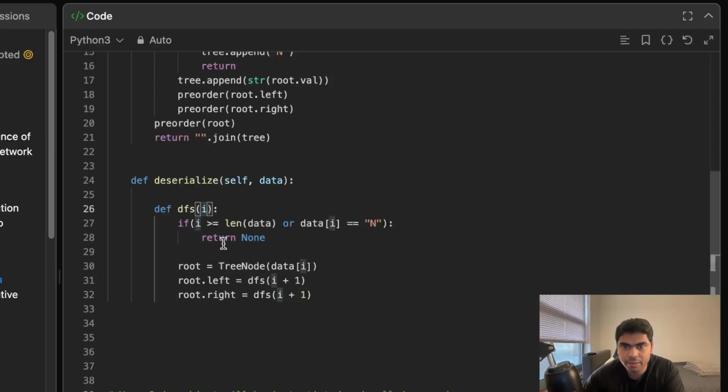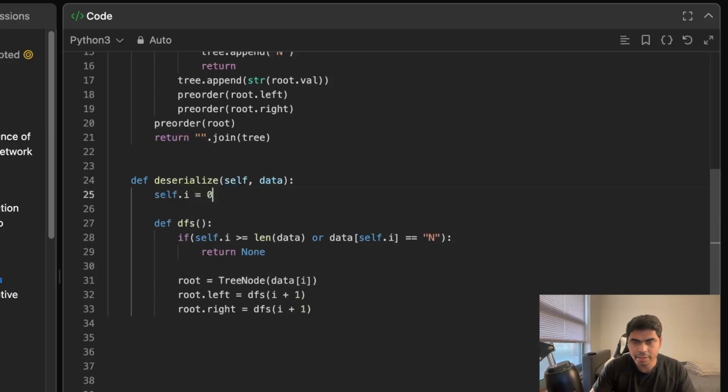Then maybe let's make it a global thing. So self.I, I'm just taking it out. Self.I initially 0, then we don't need to pass it, only need to increment it.